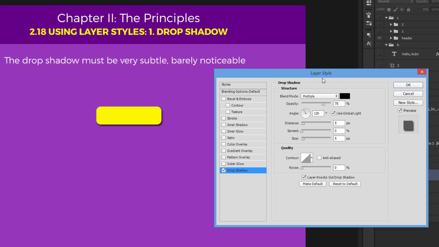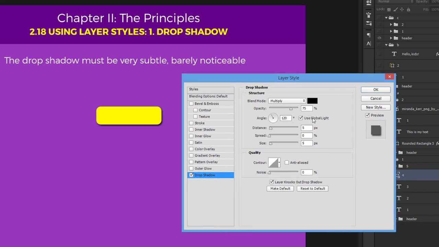The following thing applies to all layer styles, not just drop shadow, so keep that in mind. When you have global lighting checked, that means there's a single source of light in your entire canvas. That means you can't have some shadows going to the right and some to the left, because that would mean multiple sources of light. The idea is this. You can have several drop shadows applied, and then if you change the lighting angle to 90 degrees, for example, every drop shadow is going to change to that.